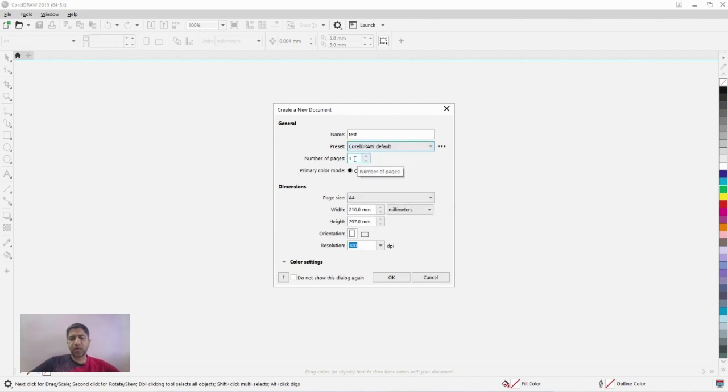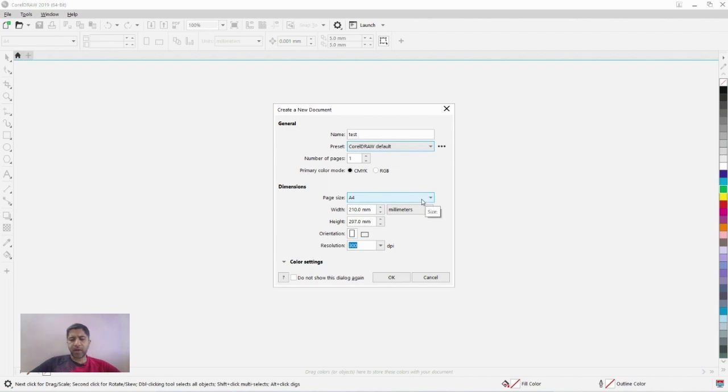As I said, this is a page oriented software, so you can even add the number of pages that you want to open with. And primary color mode in printing is always CMYK, that is cyan, magenta, yellow, and black. K is black. This also allows you to take that same design right into digital media also. Let's say if it's a logo or something like that, or even a brochure that you want to put online, you can work with RGB format and change it. So that is what it is. So this will also change because it will immediately see RGB.